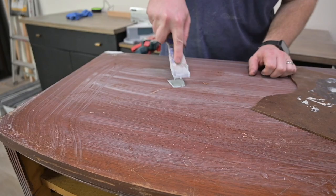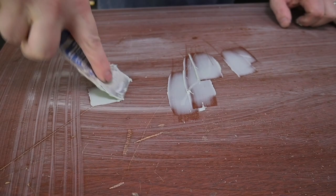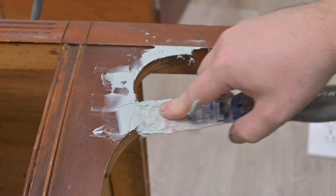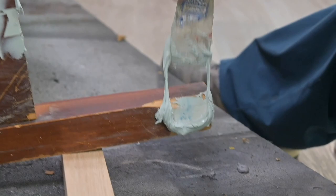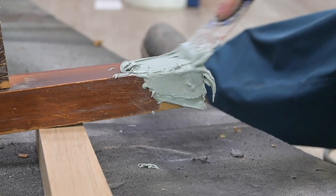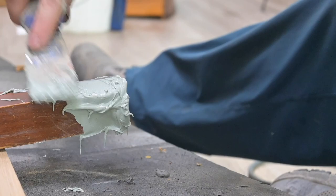If you see this white ash-like residue on the top, that is what happens when the denatured alcohol and water dries — it leaves a residue that we will sand off when we sand the bondo. This is what I was talking about — there are some chipped places in the wood, so Matt is applying bondo to build up those areas so that when we sand and paint it, you'll never know there was a huge crack or missing chunk of wood.